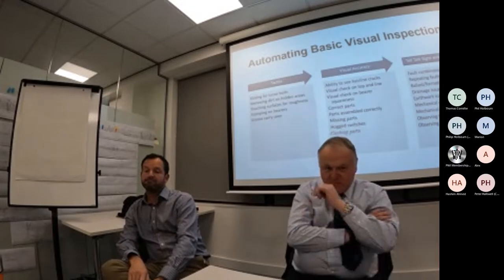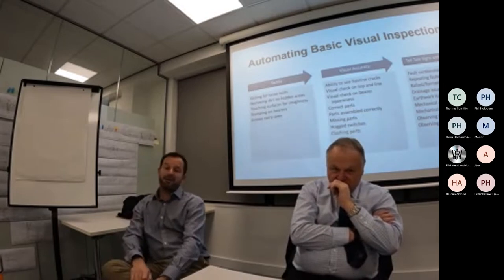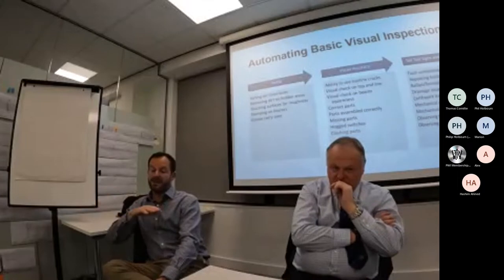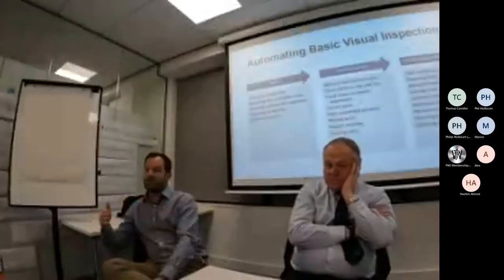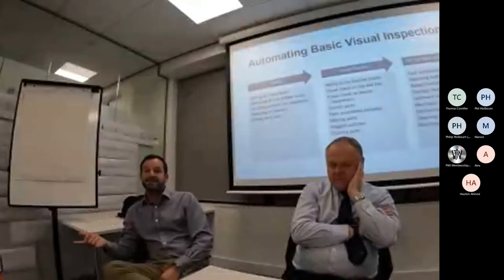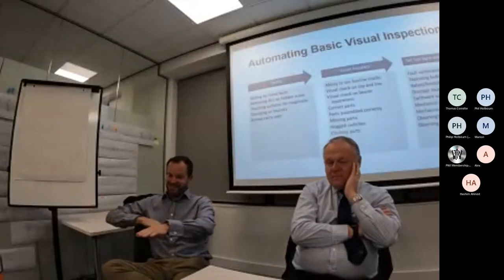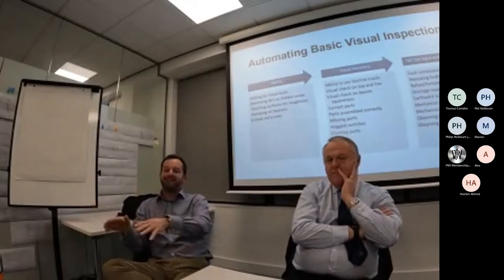We need to do that particular thing now. Let's make it safe for people to do it. You're absolutely right. You can only apply a lot of that to a consistent track form, a consistent design. Variability. So that's why on S&C pattern recognition, they're still coming to terms with that because of the variables. And so when they applied it on the Great Western, they had to do a cleansing exercise where they had to make everything look nice and shiny. So you had to say, this is a perfect piece, run the train through because it's good. So you're almost baselining it then, aren't you?